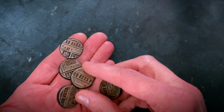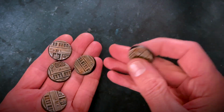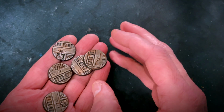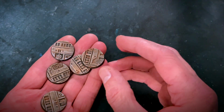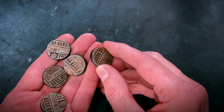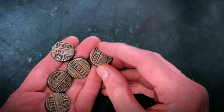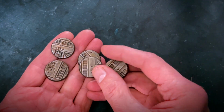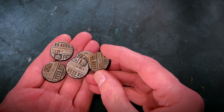Now you might be asking, well, how do I paint the figures once the bases are done? I usually just paint around the feet area after I've primed the figures separately, and then I'll superglue them to the bases, and then I can paint the rest of the figure, just being careful that I don't put too much paint on the base as I do so. But this is much easier to paint them this way because they're all done in one go.